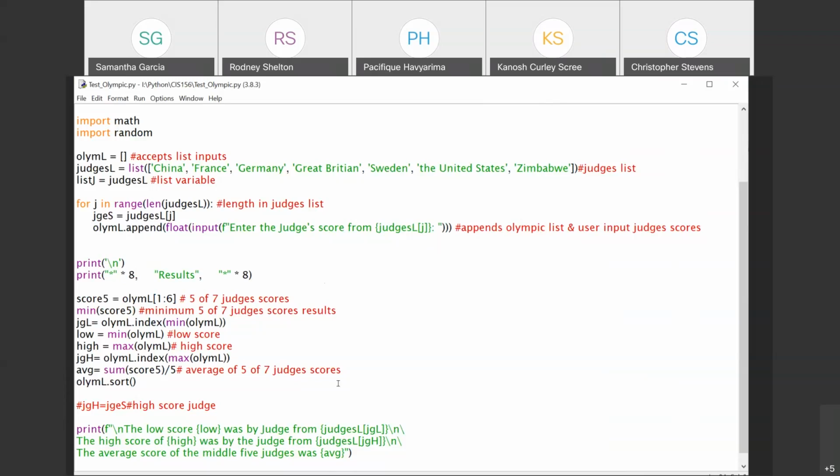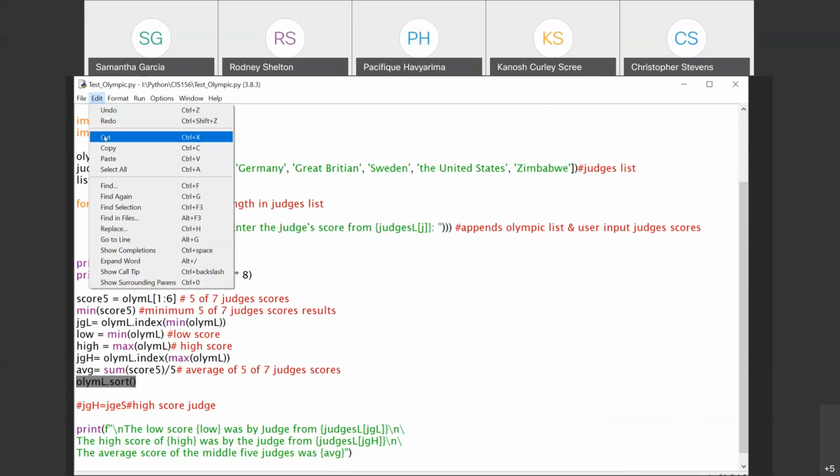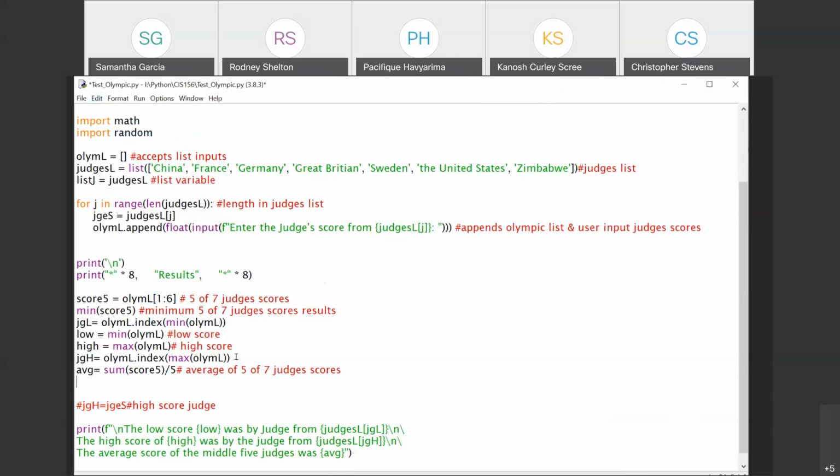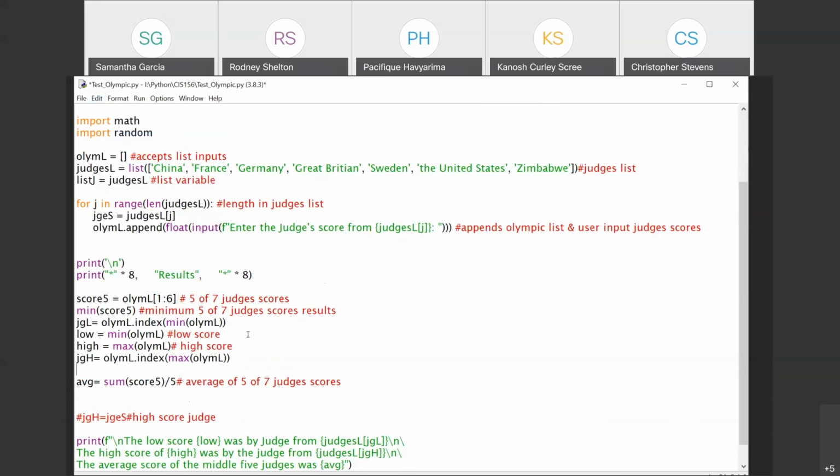Right before the... let me see. Right before or after the sort? Let's see. We're averaging the scores first. I mean, we're sorting out. Oh, I see. This is what has to go here. Control C. I mean, let's edit, cut. Put this right here. Right there, in that order.